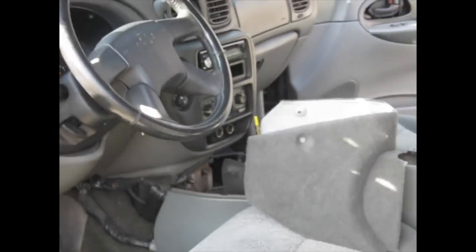All right, laid all the carpet back in place, tucked it back underneath everything, got the rocker panel trim piece back on. Now it's time to put the console back together, putting all the trim pieces and screws back in.